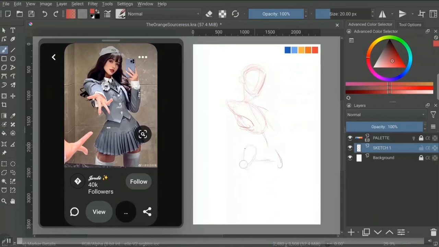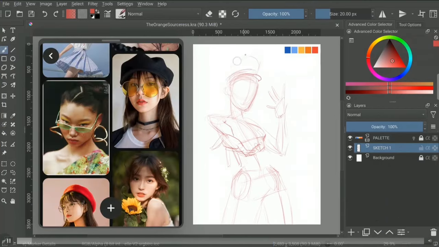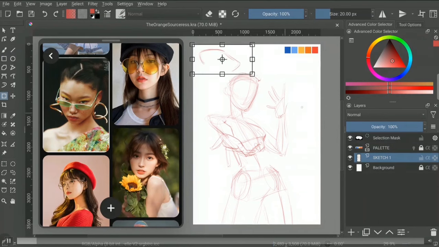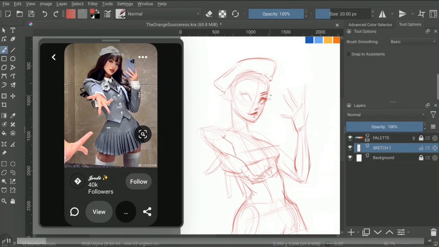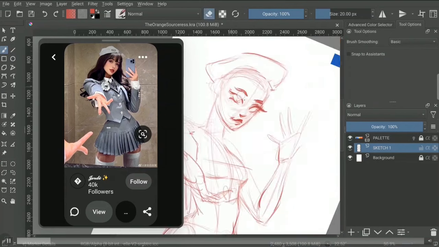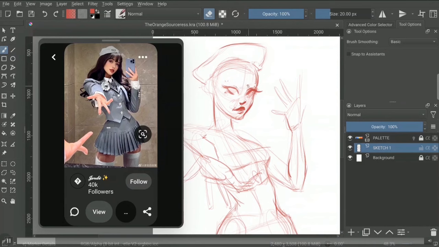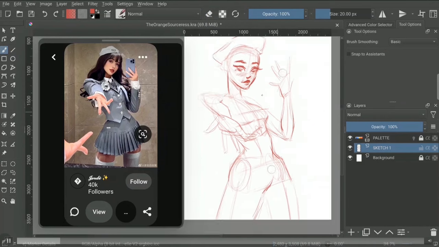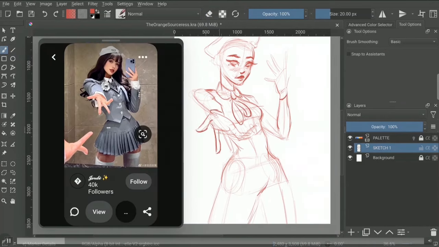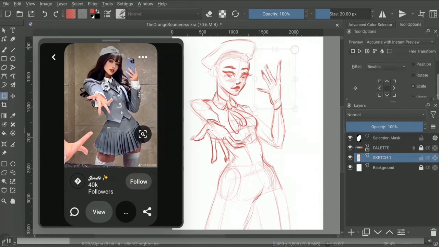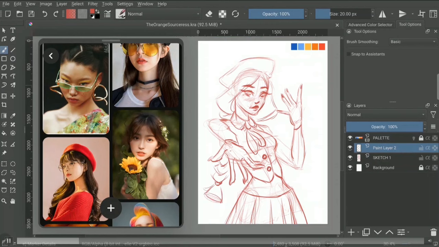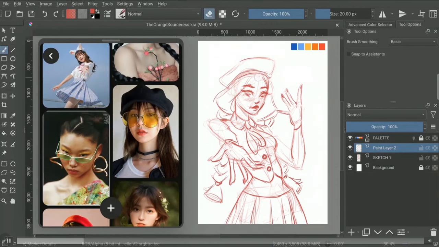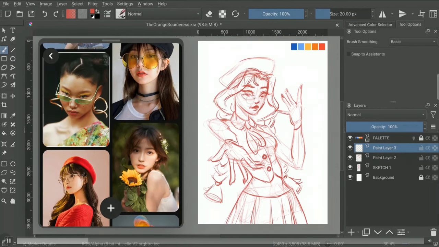So from the references I have gathered, I chose one main image for the pose of the character, and I begin sketching it out. I start with rough brushstrokes to get the general pose and shapes in. Once I've sketched out the body, I continue with designing the face, the hair, and decorative assets. I look at multiple images from the reference board as I'm sketching, and I pick bits and pieces from them to try and incorporate into the design. So I experiment with the hair, the clothing, the accessories, until I find a combination of shapes that I like.